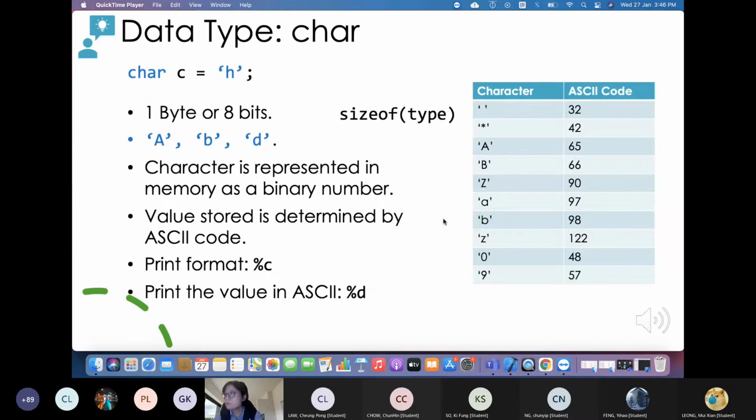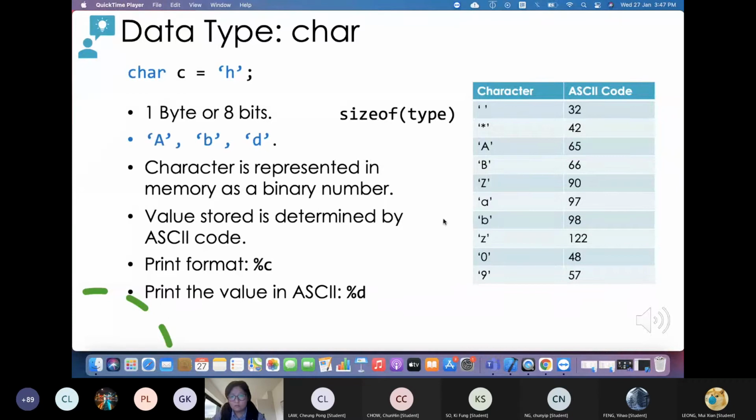Although this type is a character, it is represented in memory as a binary number. Our computers can only recognize the binary numbers 0 and 1. The value of the character stored is determined by the ASCII code, the American Standard Code for Information Interchange, and the corresponding ASCII codes for some characters are listed here in this table.